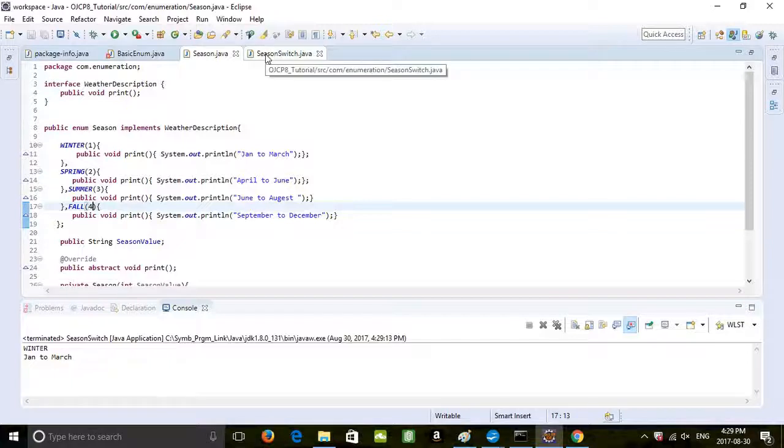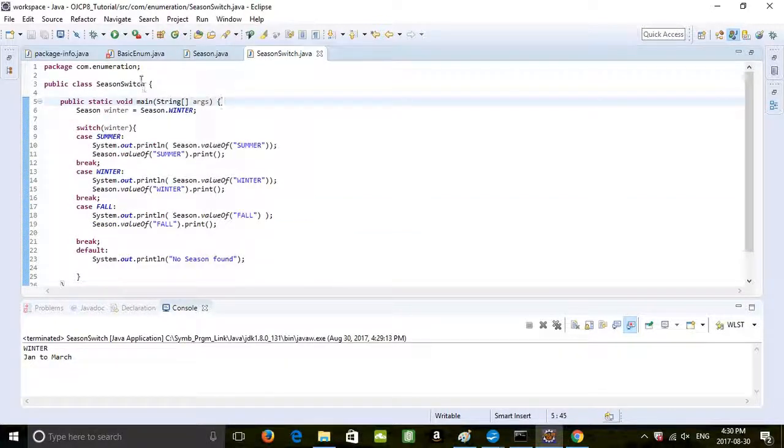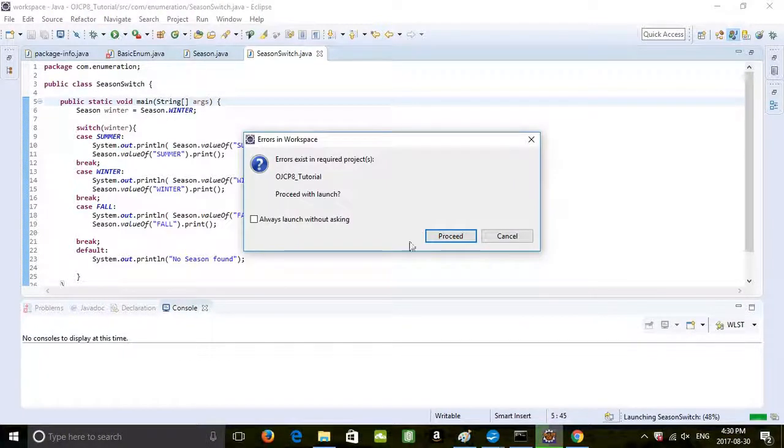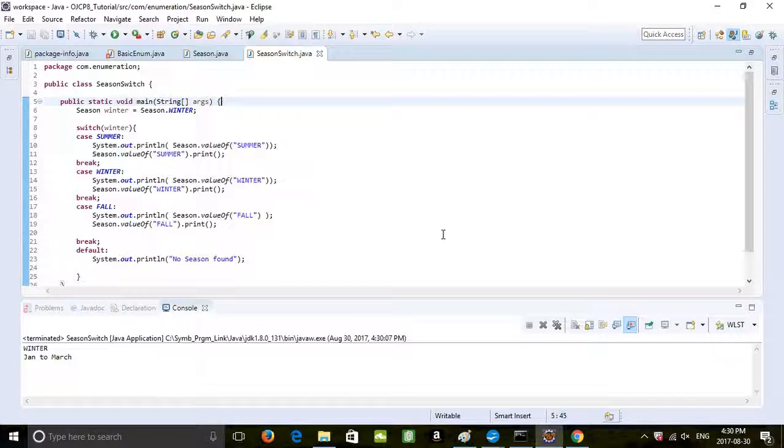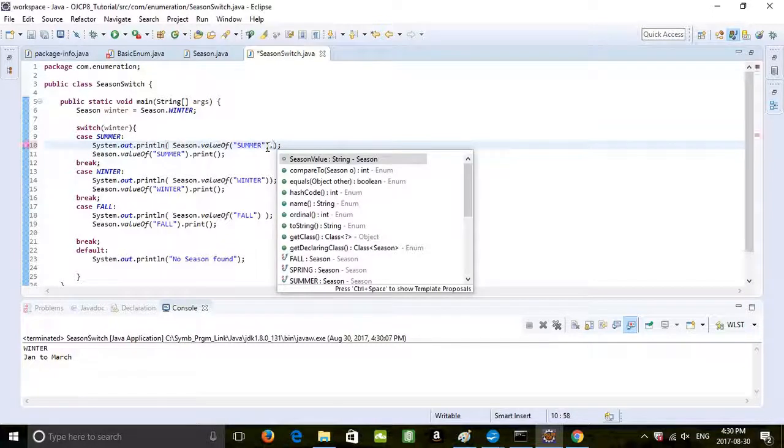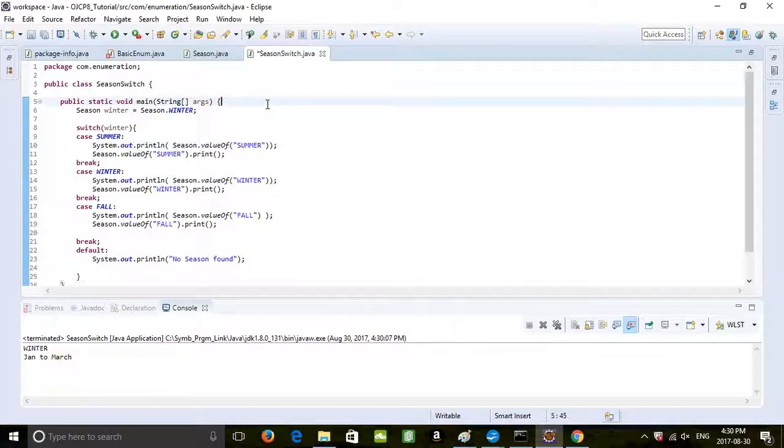It should print 1 or 2 or 3. Alright, guys, sorry about that.